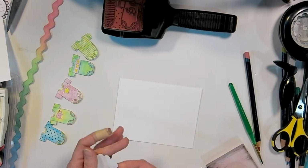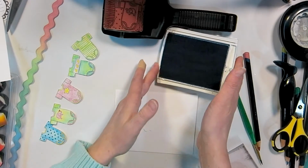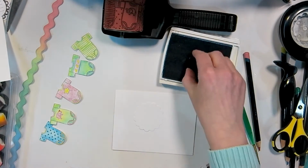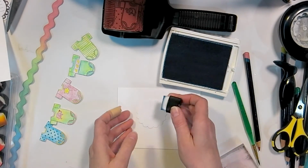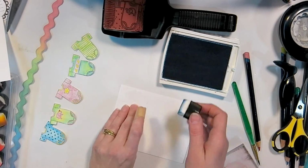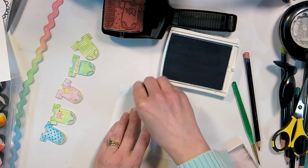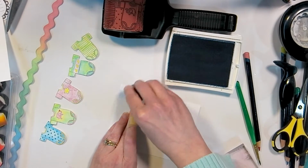And now I am going to use some light blue ink. This is Bashful Blue by Stampin' Up. I don't know if they make that color anymore. Any pastel blue will work. And I've got my little scallop circle, and I'm going to set this up near the top of my paper. And I'm just going to sponge. I'm starting on the scallop and just kind of dragging the ink out.